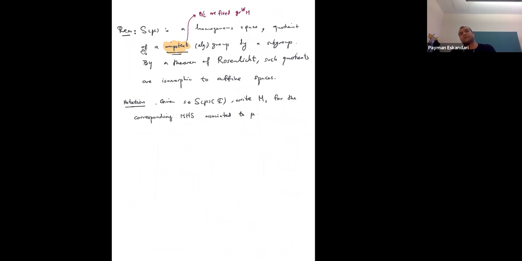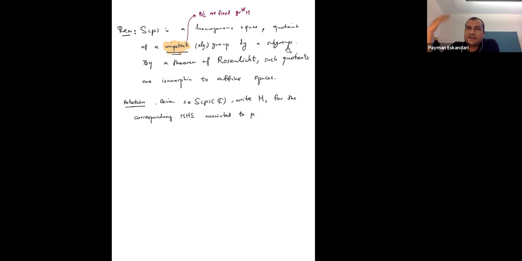Just a comment about how this is proved. The proof is easy. What ends up happening is that this S of mu will be a homogeneous space quotient of a unipotent group. And the reason this is unipotent is exactly because you fix the Hodge filtration on the associated gradient. Because of that, this is a quotient of a unipotent group by a subgroup of it.